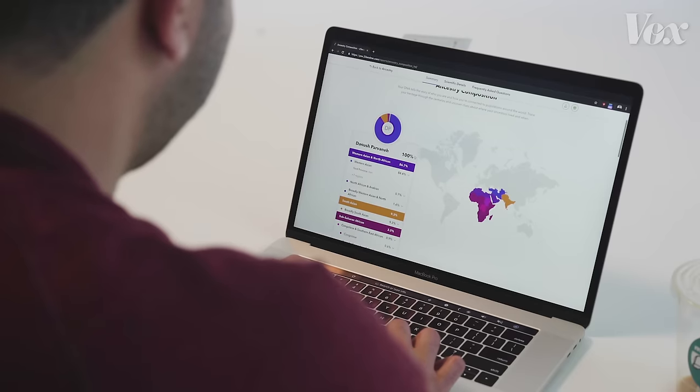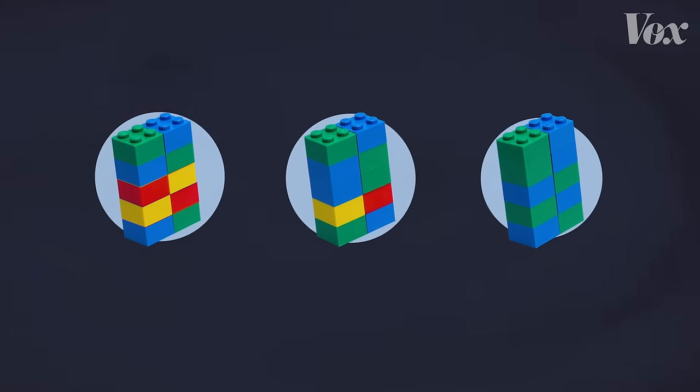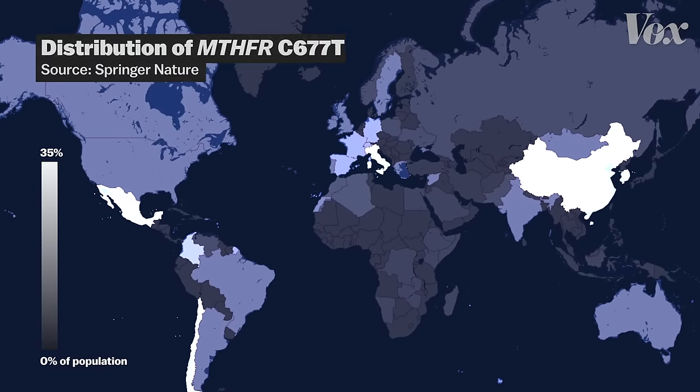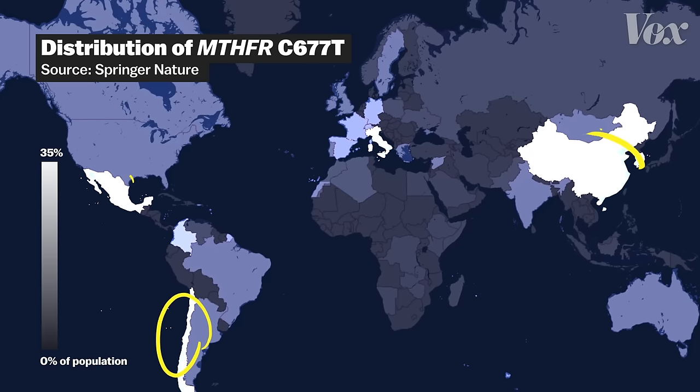But this process has a bunch of important limitations, and this is where things get complicated. Lots of markers are found in multiple populations around the world. Even trying to classify humans into groups in the first place is tricky — human genetic diversity isn't organized neatly into groups like countries or continents. Take a look at the distribution of this SNP that affects how a person absorbs folic acid: it's commonly found in Mexico, but also in Chile or even China just as often. So let's say a particular marker is found in the South Asian population 30% of the time — there's still a possibility that when you inherited this marker, you got it not from somebody who was South Asian, but from somebody in a completely different group that also happened to have that marker.